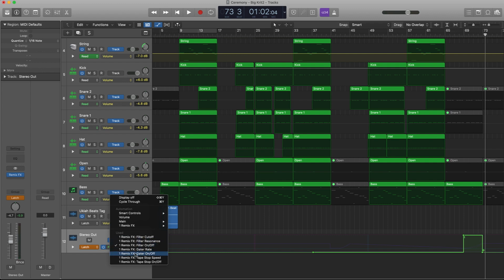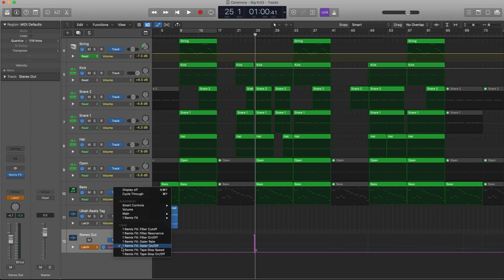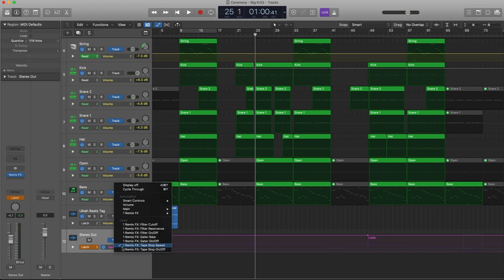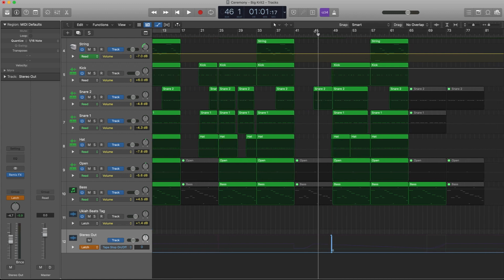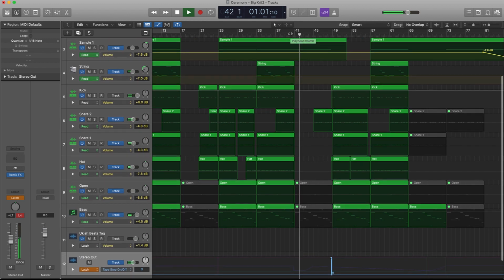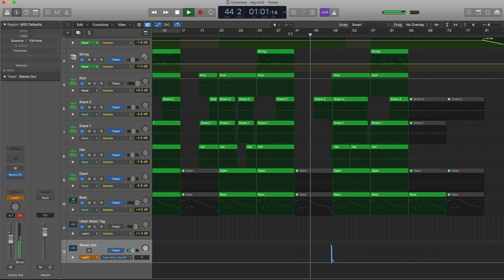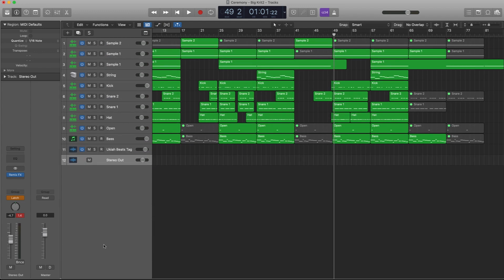I also did some gate stuff where the beat would just drop, like completely pause at certain points. So I put some of that stuff in there. We got a tape stop effect where the beat just sounds like a record stopped. So if we play it right here. And it's just little bitty things that I put throughout the beat that I feel like added to it and took it to the next level, if you will.